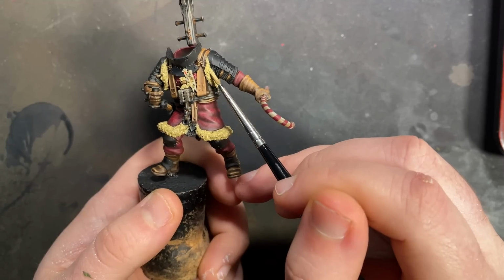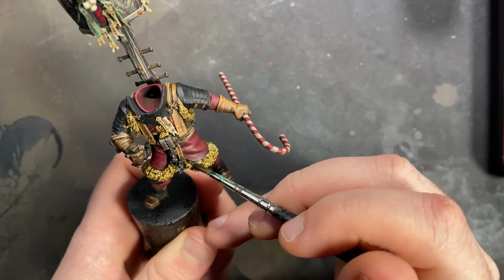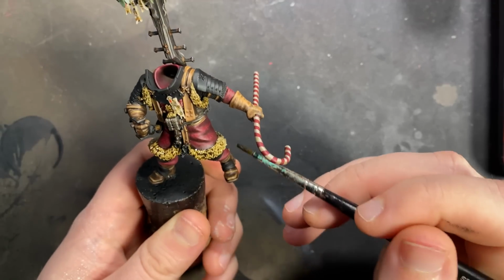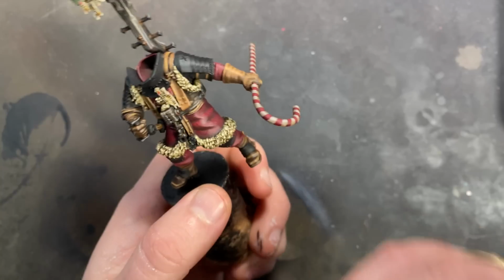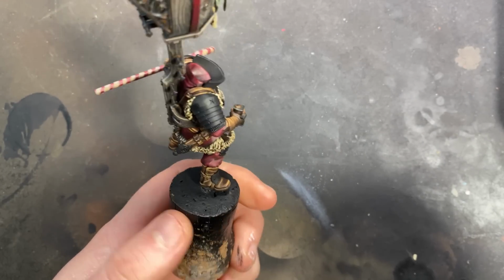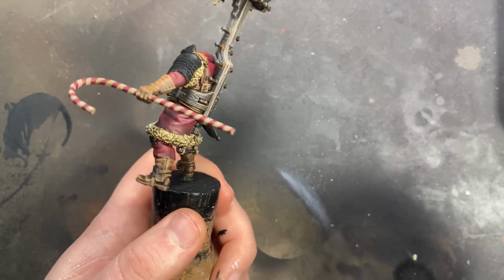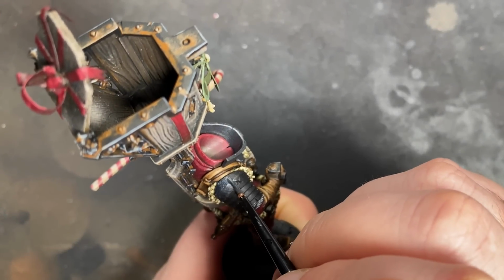After that I based the fur with Xandri dust, gave that a bit of my magic wash as well, and then went up through the bone colours, Ushabti bone and Screamer's skull until I reached this. A lovely dirty fur colour for Santa's lovely war robe. Nice. And with that, we were pretty much getting there. This thing was nearly done.